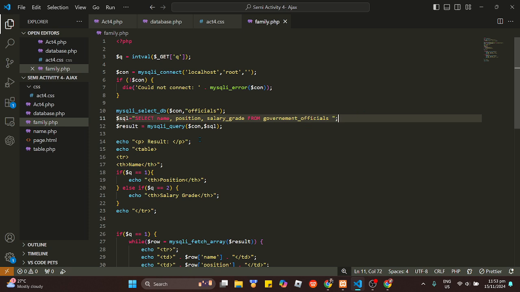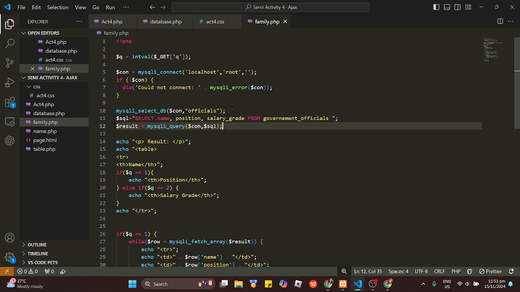Next, executing the query. It means that this mysqli_query executes the SQL query and stores the result in the result variable, which means this one. And this query fetches all records from the government officials table.